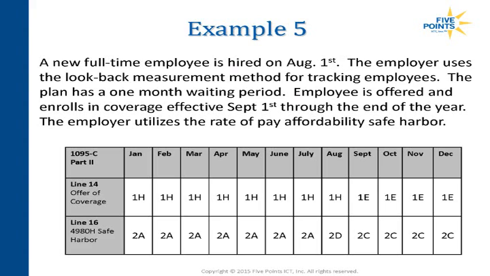Example 5. A new full-time employee is hired on August 1st. Employer uses the look-back measurement method for tracking employees. The plan has a 1-month waiting period. Employee is offered and enrolls in coverage effective September 1st to the end of the year. Employer utilizes the rate of pay affordability safe harbor.